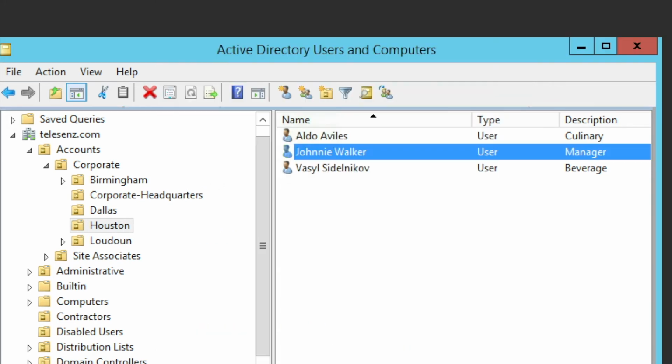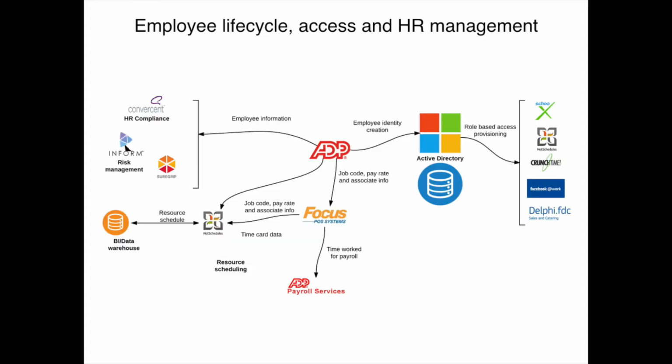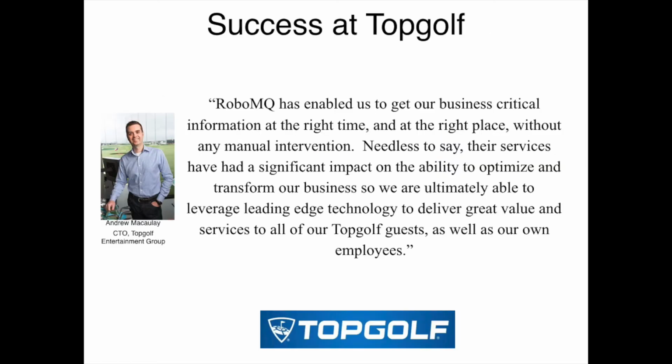Through this process, we have seen one employee complete 4 different lifecycle events, from hiring to modifying to termination to reactivation in just a few moments. RoboMQ Active Directory integration makes employee lifecycle management as simple as a drag and drop so that we can save your business time and money.